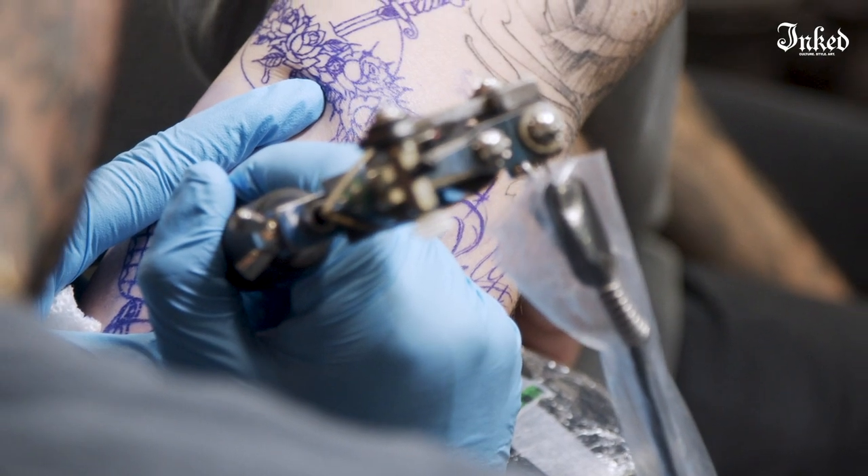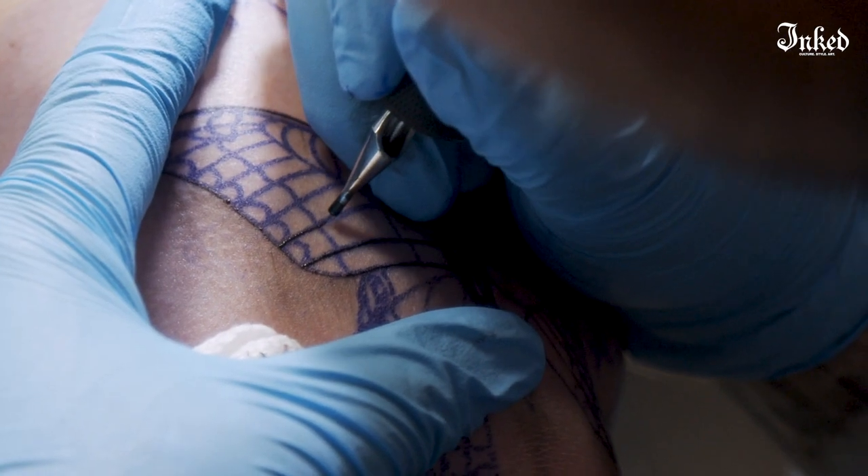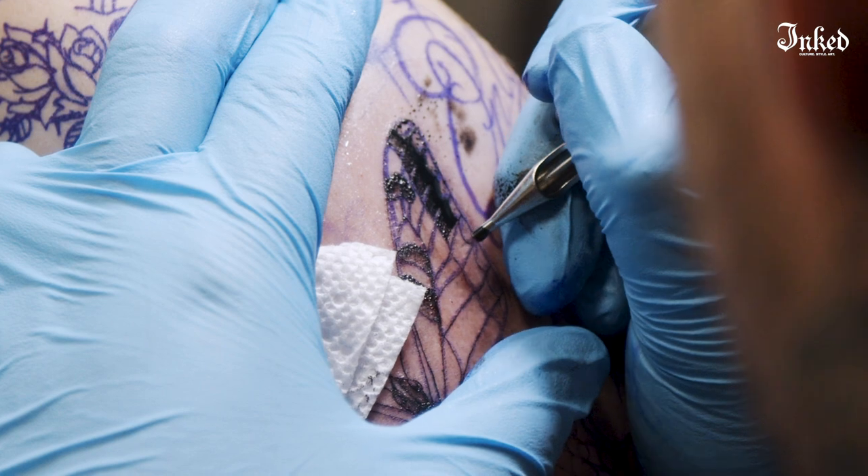My friends were the ones who were like, I want fine line stuff, so I started doing it on them. It's only been recently that it's become more popular. Realistically, there's a lot of people in this world that don't want to be covered in tattoos, and it's easier to do something super small with a fine line. I try and execute essentially a traditional tattoo with a single needle, just super small. You could do any type of tattoo with a fine line — traditional stuff, Japanese stuff, fine art stuff — it just depends on what you like, what you want to put on people, and more essentially, what the person wants to get.